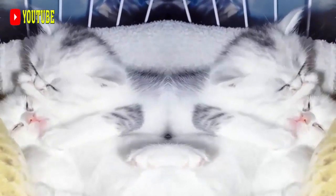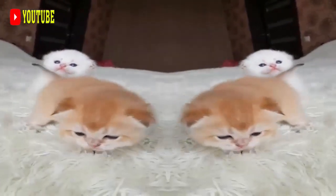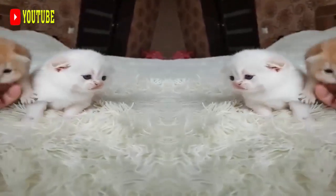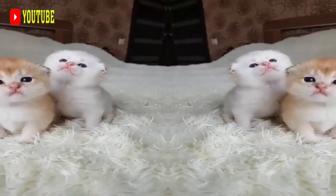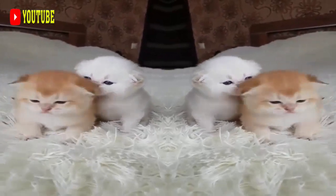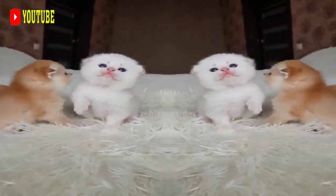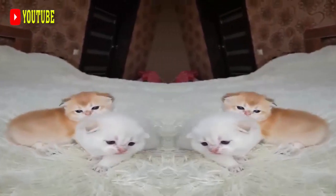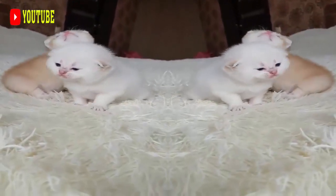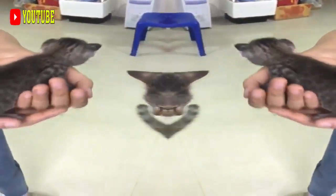Japanese Bobtails thus became the street cats of Japan. Around 1701, in Kaempfer's Japan, the first book written by a westerner about the flora, fauna, and landscape of Japan, German doctor Engelbert Kaempfer wrote: 'There is only one breed of cat that is kept. It has large patches of yellow, black, and white fur. Its short tail looks like it has been bent and broken. It has no mind to hunt for rats and mice, but just wants to be carried and stroked by women.' In 1968, Elizabeth Freret was the first known person to have imported the Japanese Bobtail to the western hemisphere from Japan.